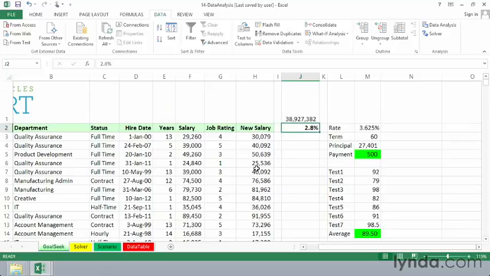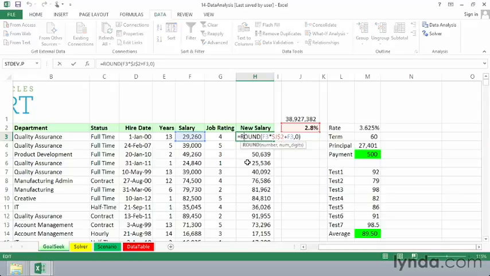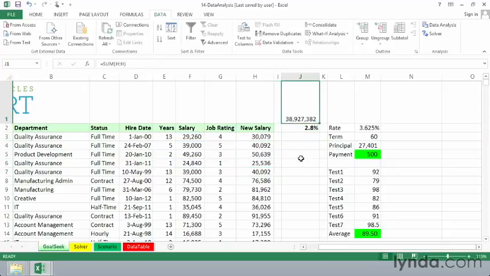In column H are a whole set of new salaries. We got about 700 of them here. Column F represents the old salaries. Every one of these salaries here is based on using a 2.8% increase. Every formula has a reference to that cell. Now, you're the chief financial officer of this organization, and in prior planning, you had allocated, let's say, $39 million for salaries next year. These numbers right now are adding up to $38,927,000. So let's just make this be $39 million. In other words, we want the total of all those entries in column H to be $39 million. Let's use GoalSeek to change this result based on this cell allowing to be changed.